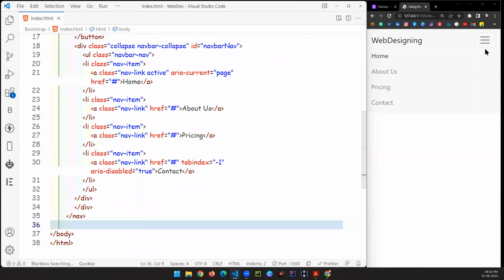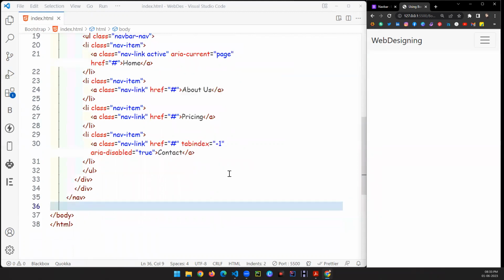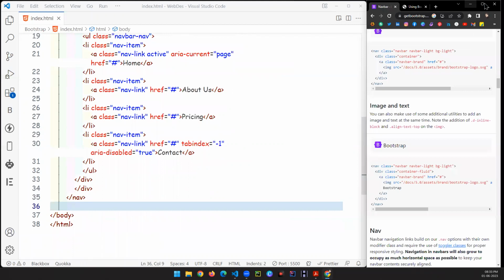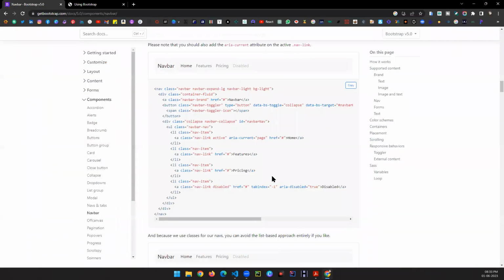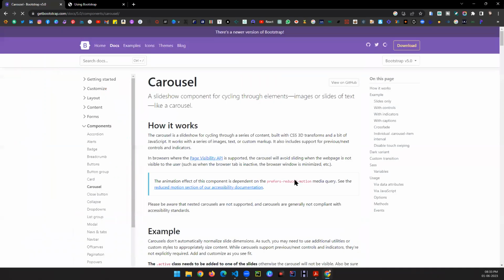Okay, now what I want over here, I want some images to be sliding over here, like some images should scroll automatically with some text on it. Okay, something like that I want to create. So what I will be doing, I'll be again going to Bootstrap, and over here that is called carousel. Okay, that is called carousel.